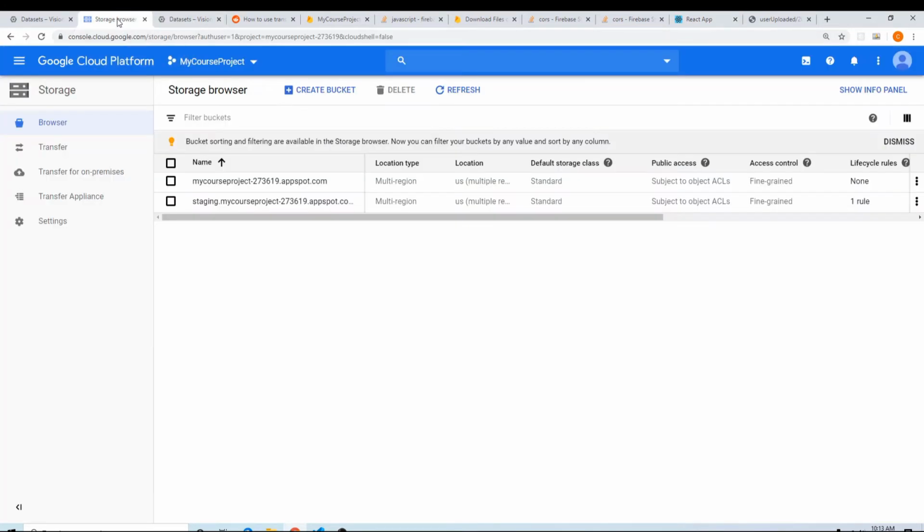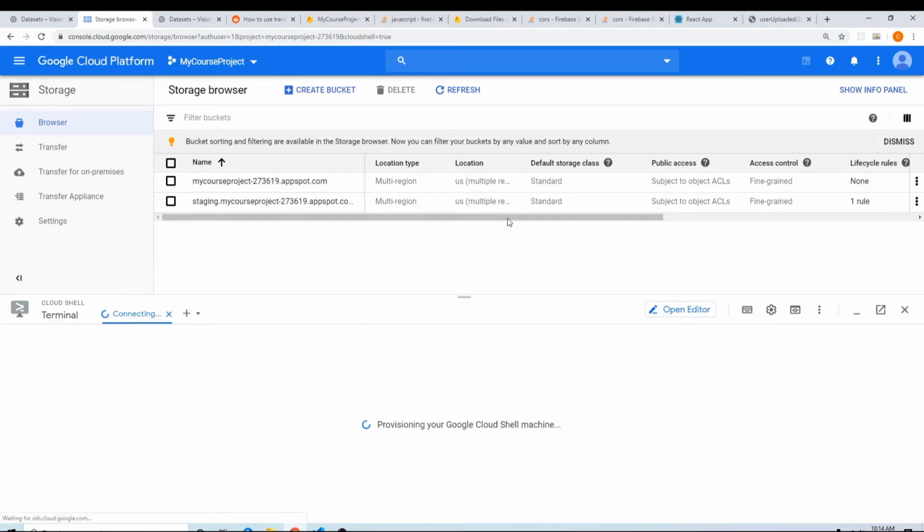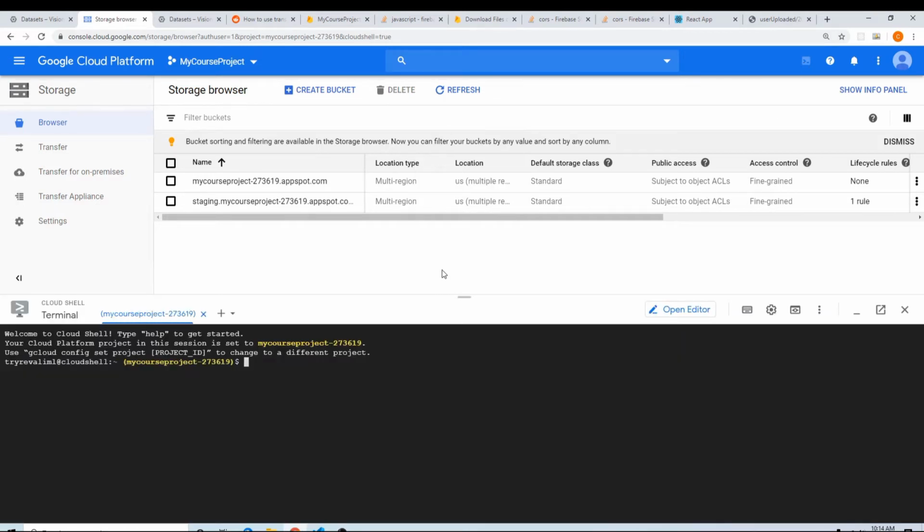So the way we do that is we go to our Google Cloud Platform. The Google Cloud Platform has a couple ways. So your bucket here, what we're going to do is we're going to go up here and activate the Cloud Shell. And we're going to set our CORS policy for this bucket.